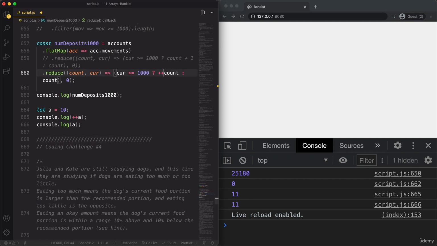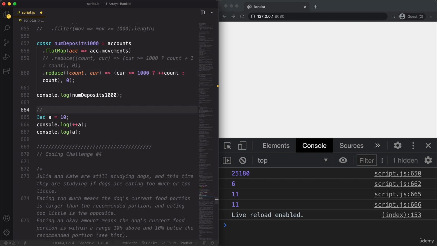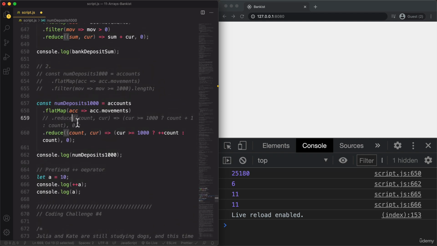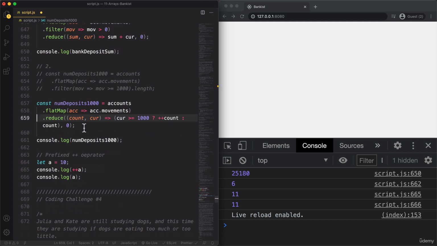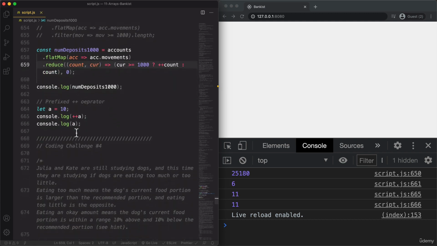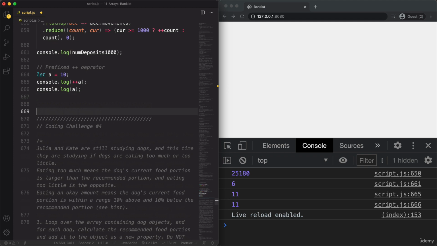And indeed, they are. And so if we do the same thing here, then that will now finally increment our counter here, and we are back to seeing 6 as our result here. So let me keep this one here actually just as a reference, again, because I didn't talk about this before.